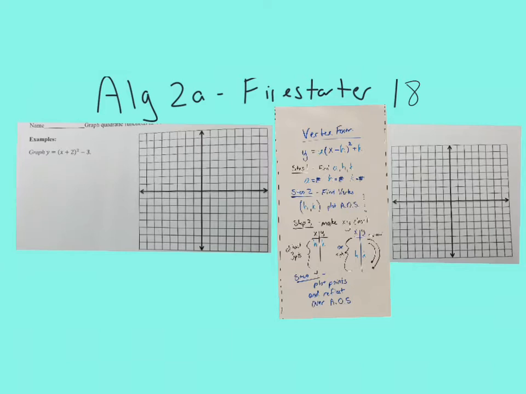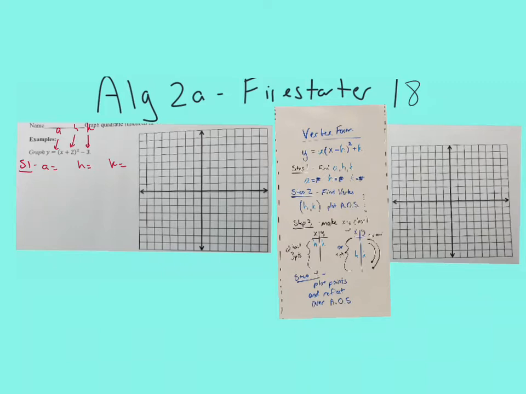Okay, we're going to finish the notes that you were given in class. You should have a hard copy of these, on your blue paper. These are in vertex form, and I know because there's one set of parentheses. So step 1, and I'm just going to put S1 because I don't feel like writing out step 1, I'm going to find A, H, and K. I want you to actually write out H and K. Some people are going to say A, H, and K, but that doesn't tell me if you understand that the signs need to be switched or not.